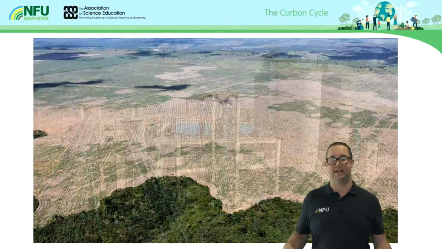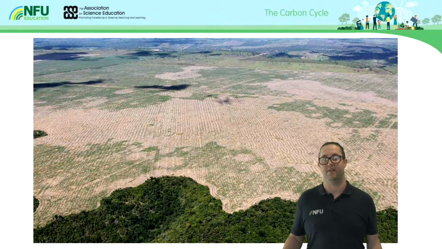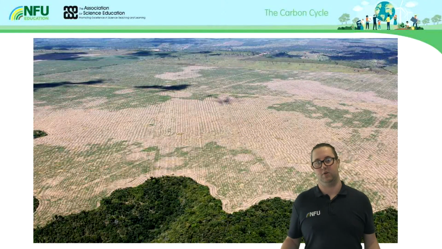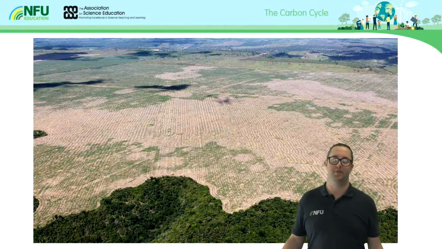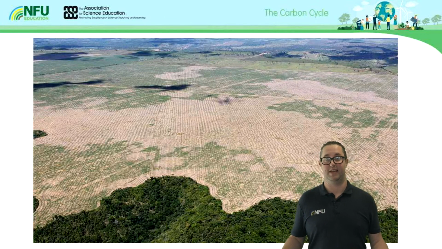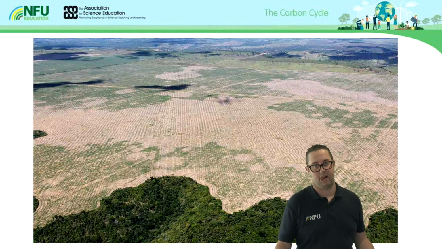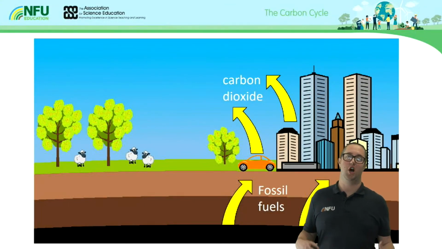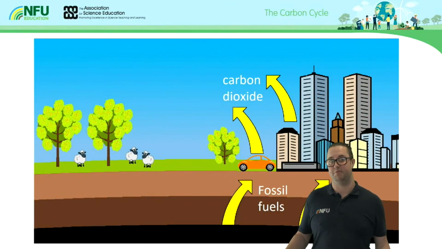This is all happening at a time when forests such as the Amazon rainforest are being destroyed for agriculture. The trees in these forests store massive amounts of carbon dioxide as they grow. They remove more from the atmosphere. The result is that we're releasing much more carbon dioxide into the atmosphere than ever before.